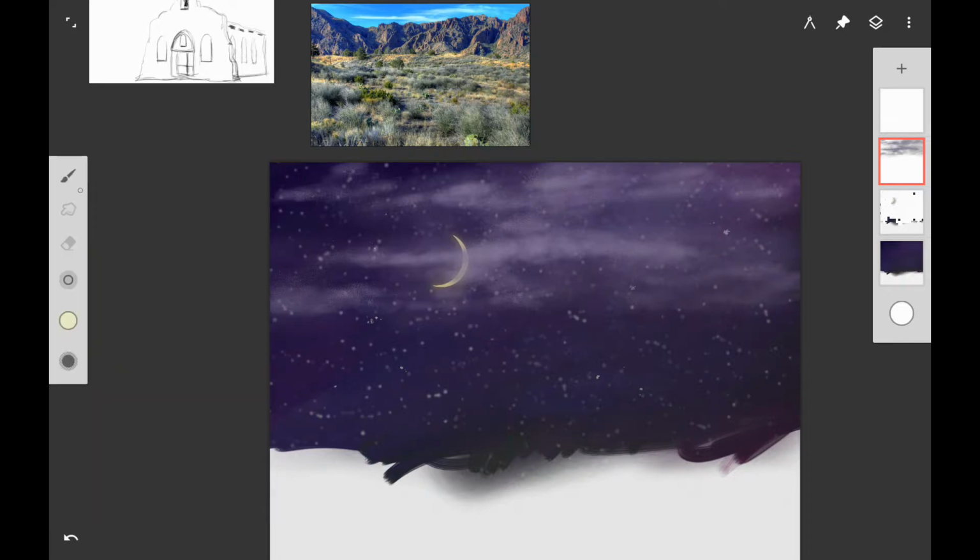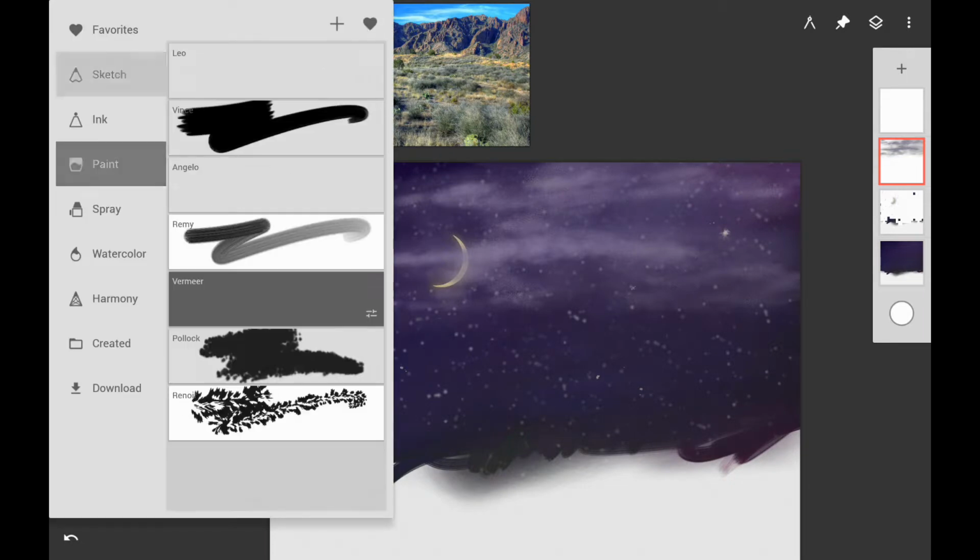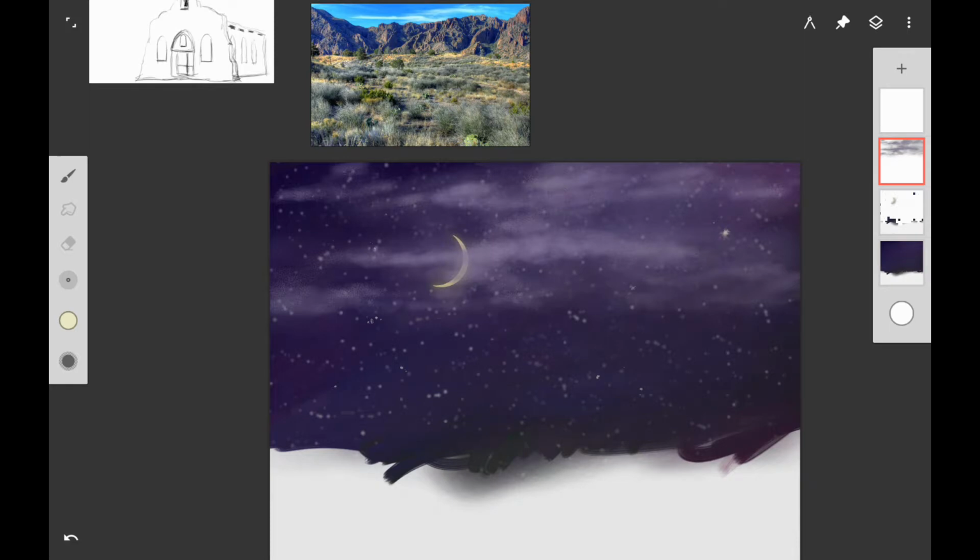And then the next thing I want to do is make a few of the stars peeking out. And we don't want to do all the stars, we just want a few to make it look like there's some brighter stars in the background.